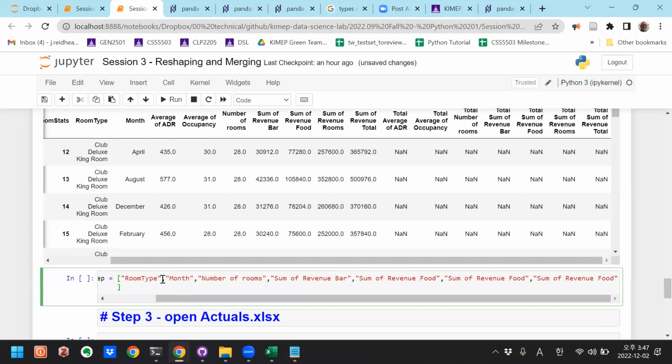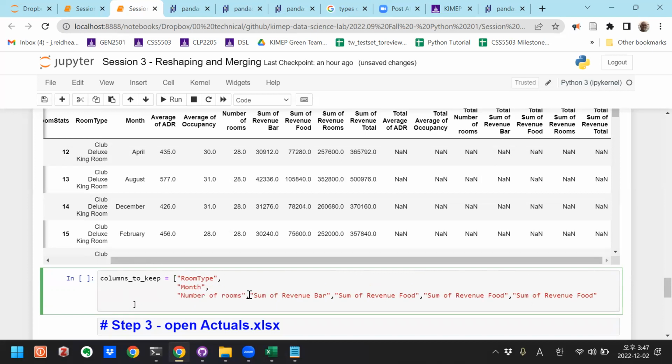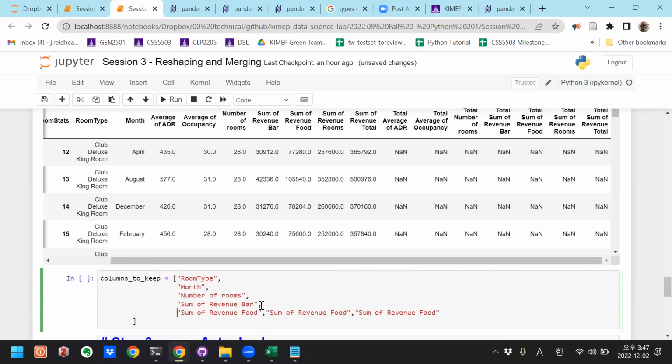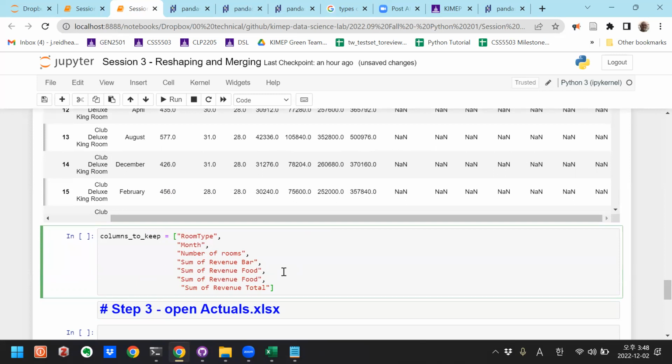Okay, so those are the columns that we want to keep.